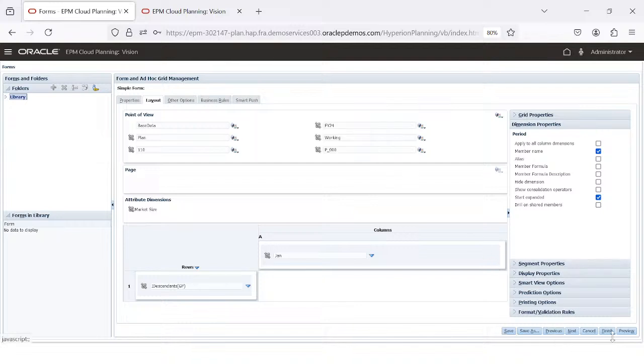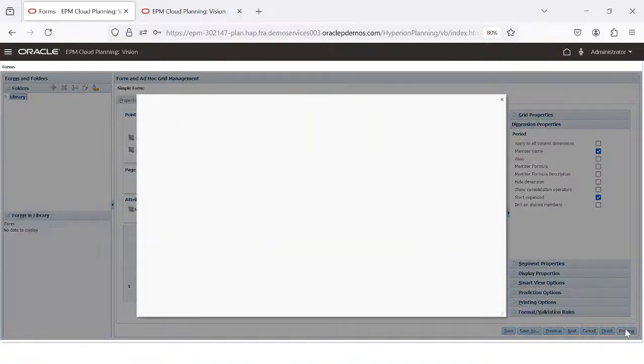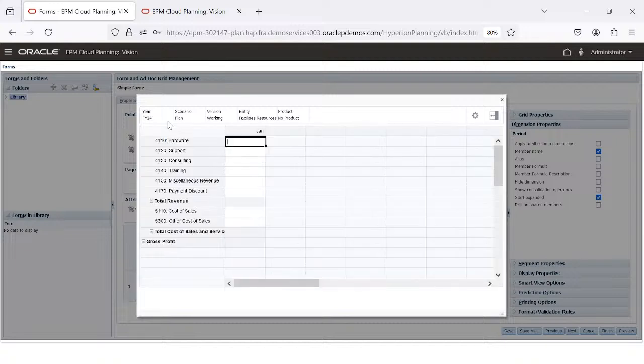And we can see the preview from here. How does it look like? Our point of view is basically we have taken FY24, scenario plan, version working, entity.